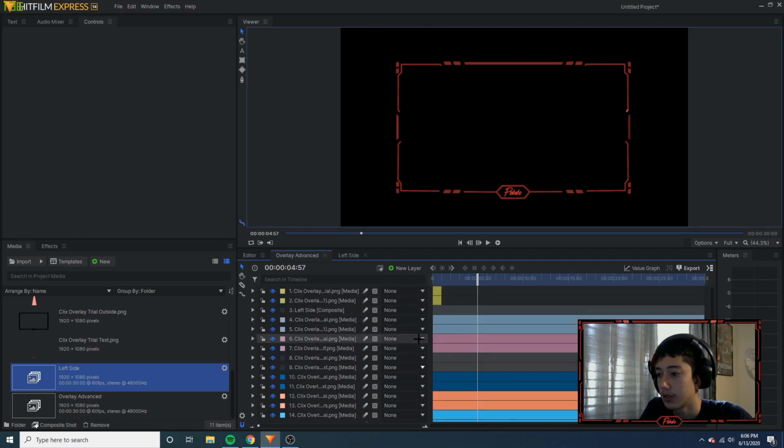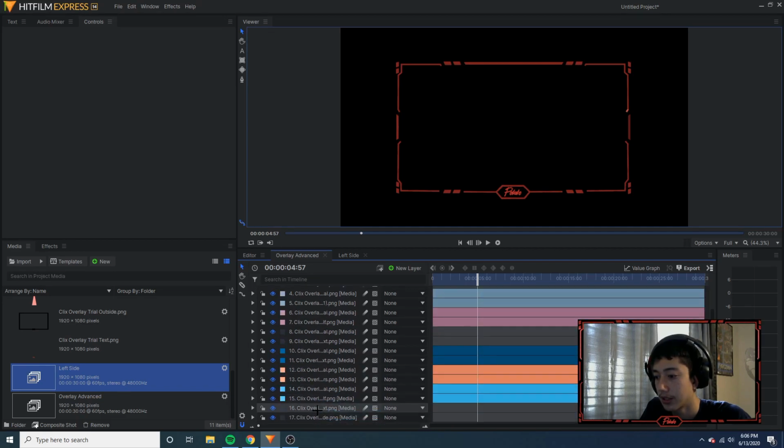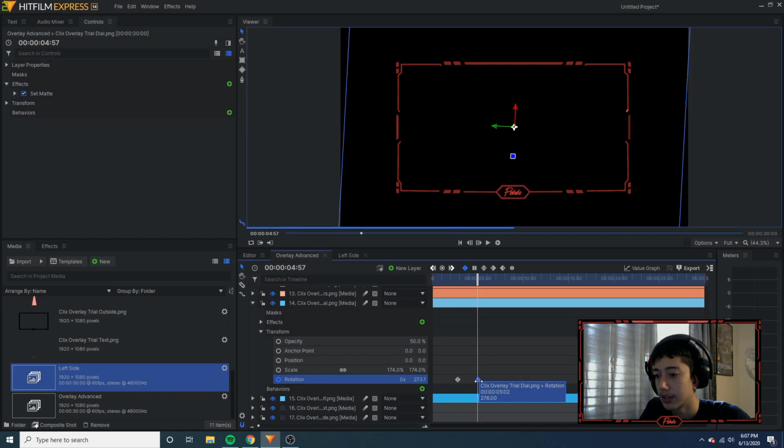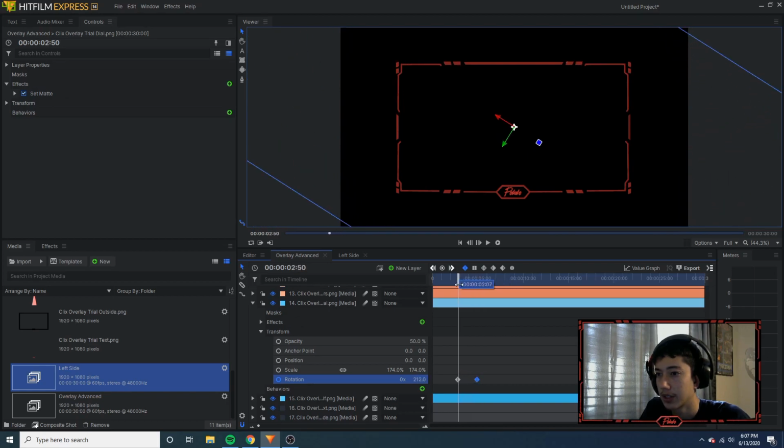Yeah, no, this is a bit slower, so we need to find that one. That would be the bottom half, or I guess that would be the top half. So find your top half, the dial right above your top half. So that would be right here for me. Then you want to drag it a little bit closer so that they finish at the same time. Also, this one starts a bit early, so you want to go to where that first frame it was that started, and then drag that so they both start at the same time.